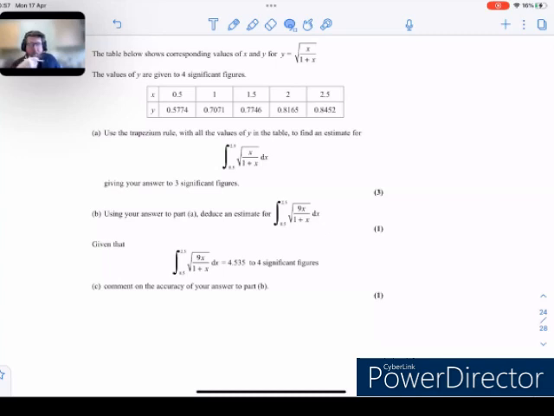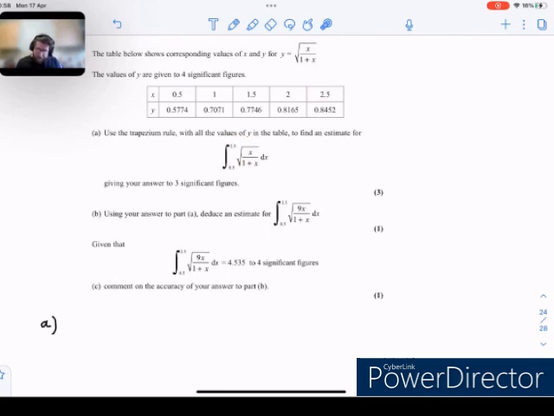Okay, I think I've put in one question about the trapezium rule. The first part is just using the formula for the trapezium rule. They've given you all the values, so you don't need to worry about the accuracy of your values or anything. A. Well, let's just double check that what they're asking us to do is just straightforwardly what is in the table. So the table gives values for root x plus 1 over x. That is what we're integrating, and it's between 0.5 and 2.5. So yeah, that table is everything we need.